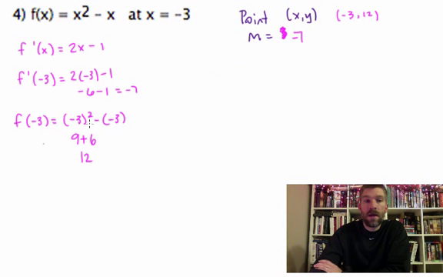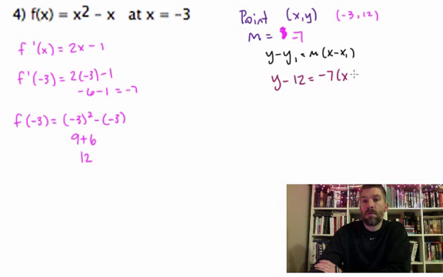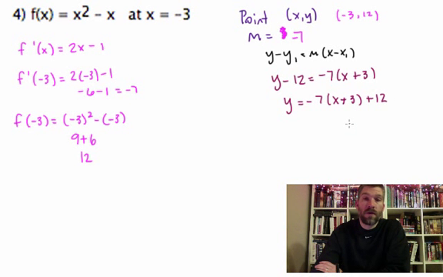And so to write the equation of a line, I'm going to use good old-fashioned point slope. It's the easiest one to use. It's most handy. You can use it all the time. It's y minus y1 equals m times x minus x1. So here's what that looks like. I substitute in the values that I'm going to have. So it's going to be y minus the y-coordinate, which is 12, equals the slope times x minus the x-coordinate. And you can leave it like this if you want to. It's totally fine. If you're insistent on having an equation that says y equals, just move the 12 over. Y equals -7 times x minus -3, or I'm sorry, plus 3, plus 12. That's good enough for me. And if you want to go one step further and combine everything together, I don't have a problem with that either.